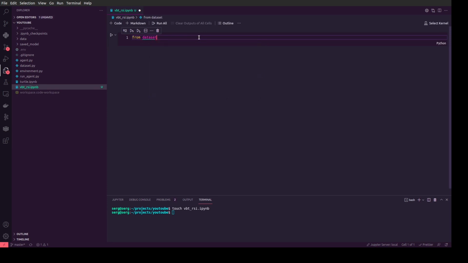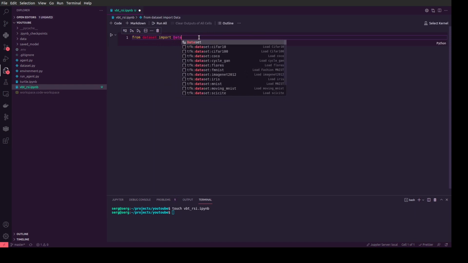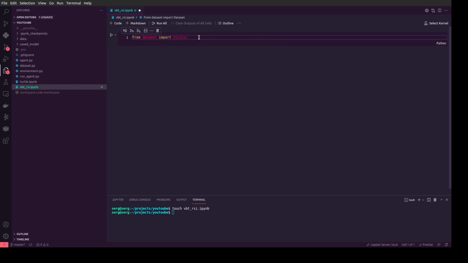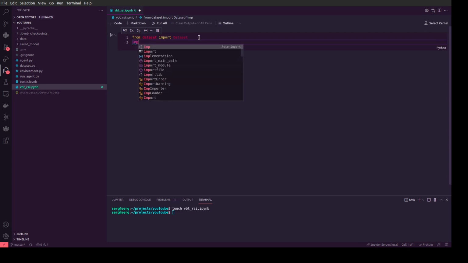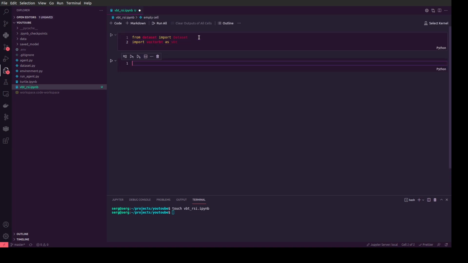From dataset import the dataset class, and we need to use the library vector.bt to make a vector backtest. Import vector.bt. Okay, let's do it.